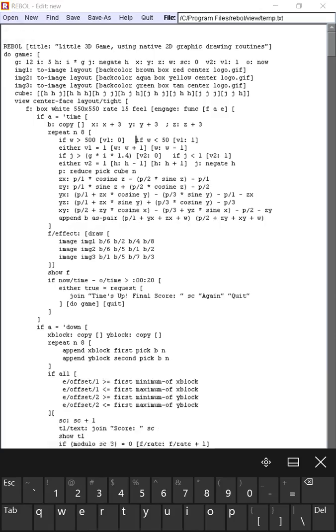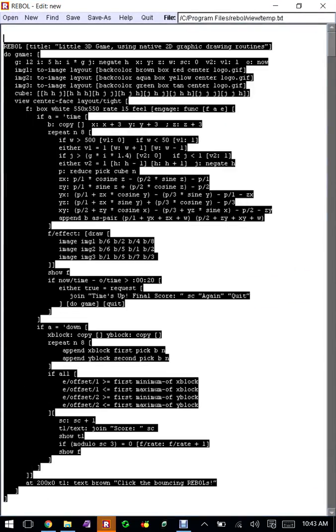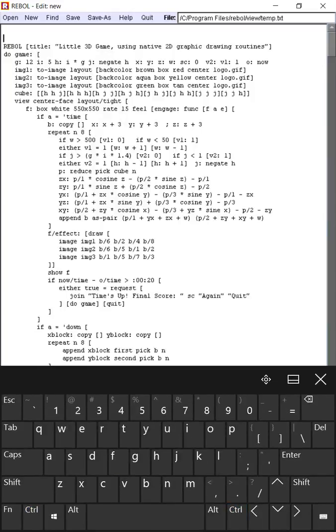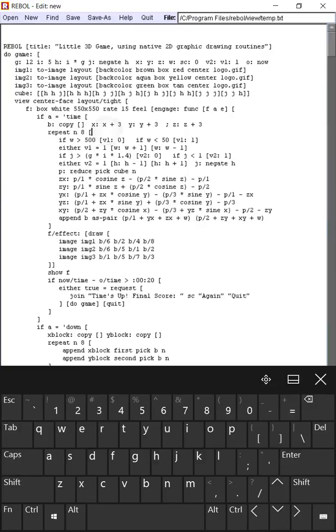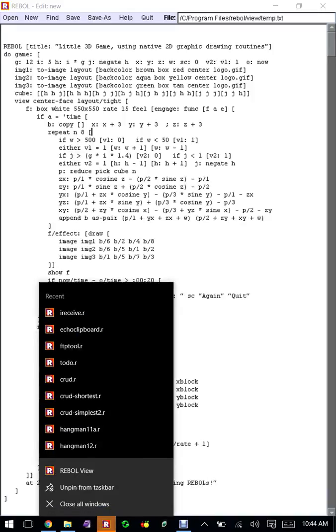This kind of shows you the draw dialect itself that's used to create some 3D stuff. There's no library in this one. This is just pure Rebel code, and you can see I've created some images using that logo GIF again in some boxes, and put them into a cube shape, which bounces around on the screen. I'm going to take that and put that directly in the Rebel interpreter.